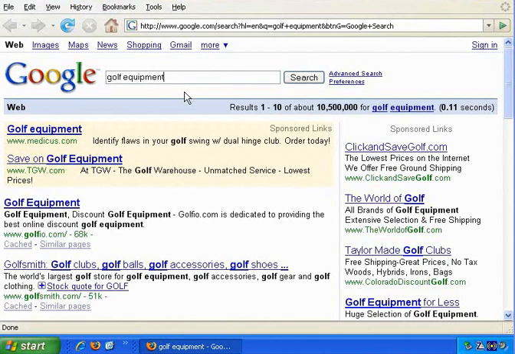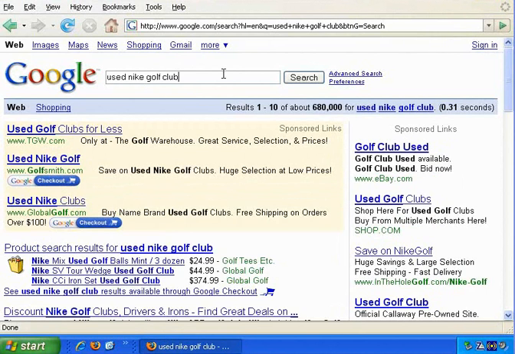If you have web pages on your site, first, let's go for a more niche term. Let's say used Nike golf club. How about that? If you already have a page on your website selling used Nike golf clubs or used golf clubs, then it naturally lends itself to being optimized for this search term if you want to get traffic for this search term. So you'd only need to make changes to an existing page.